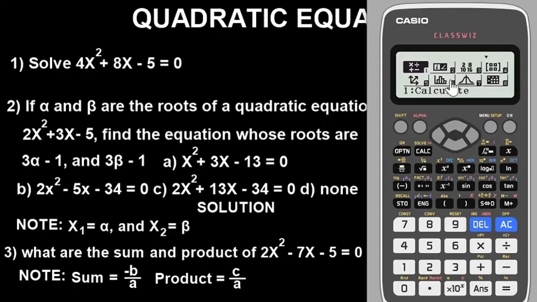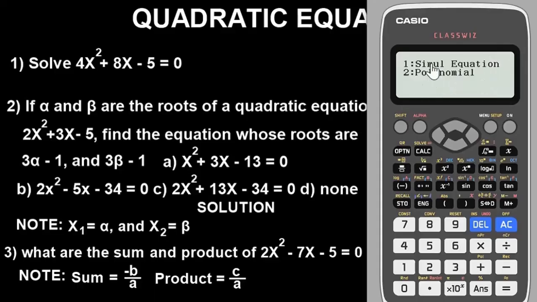Now these are various modes of the calculator, so we are going to look for the one that says equation. Look at it, equation. This is the one for equations, option A. So look at A here, guys. You press this button and it will enter equation mode.